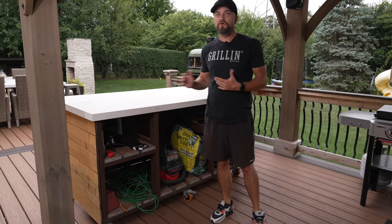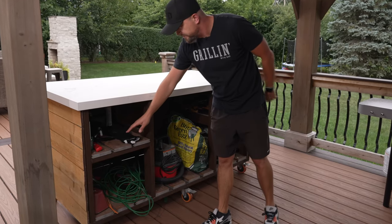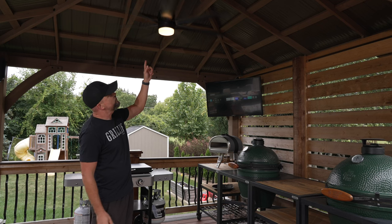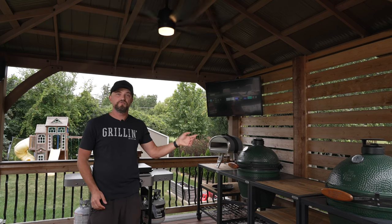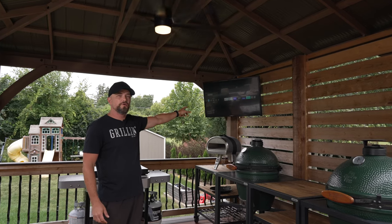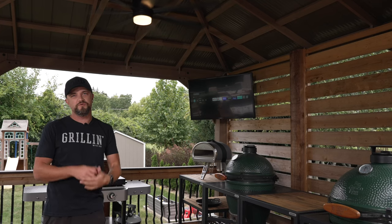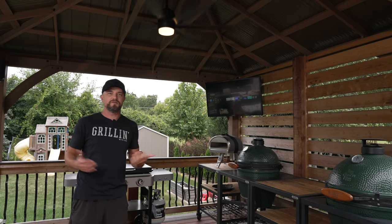On the other side — the part that you don't see in the videos — is where I keep all my tools and all my storage. I put in a couple of shelves lined with the same material as our composite decking, so it's all very durable and super low maintenance. We also have a fan installed at the top of the gazebo because it does get a little smoky sometimes with all the grills going, and a TV mounted in the corner. It's an outdoor-rated TV from Sunbright with an Amazon Fire Stick, which is great for streaming and cool when entertaining.